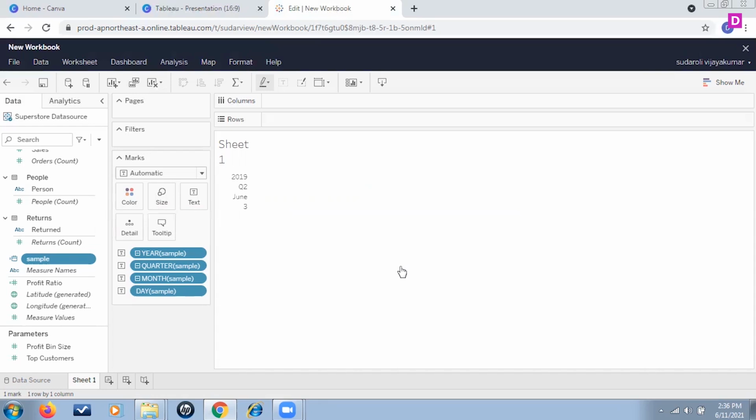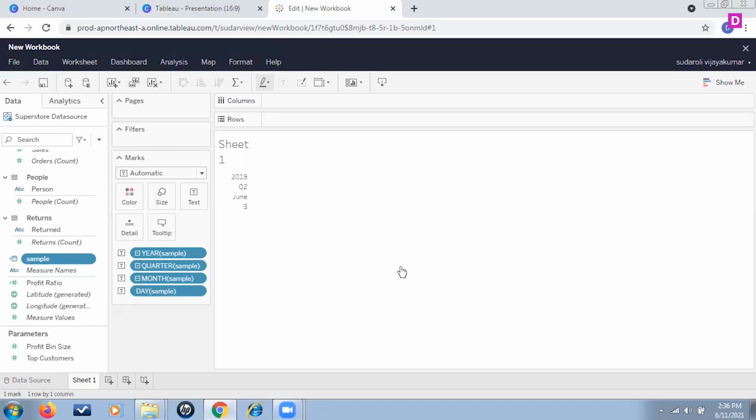Date part and year both looked similar, but observing the output gave us a distinction between these two.